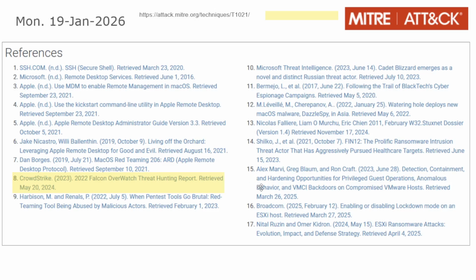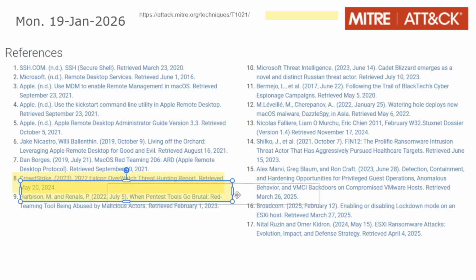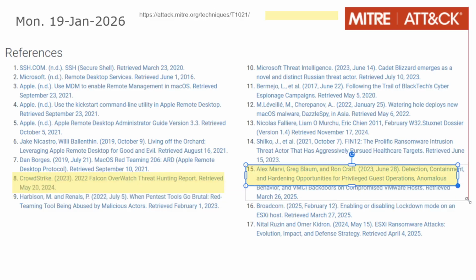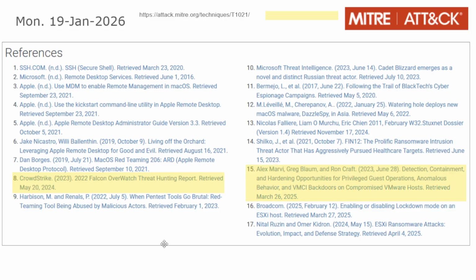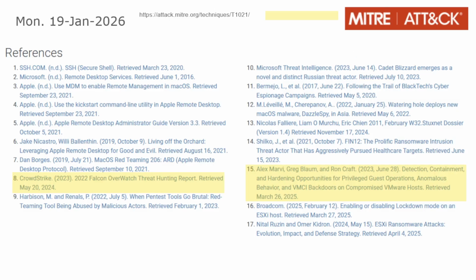Detection, containment, and hardening opportunities for privileged guest operations. Anomalous behavior and VMCI backdoors. Retrieved 2025, fairly recent. That thing, Alex Mavi, Greg Blom, and Ron Kraft. That catches my eye. The title is good and it is not too old, so we might want to check this out too. As usual, let me know if any of these sources catch your eye. We will cover them. Let me know in the comments.